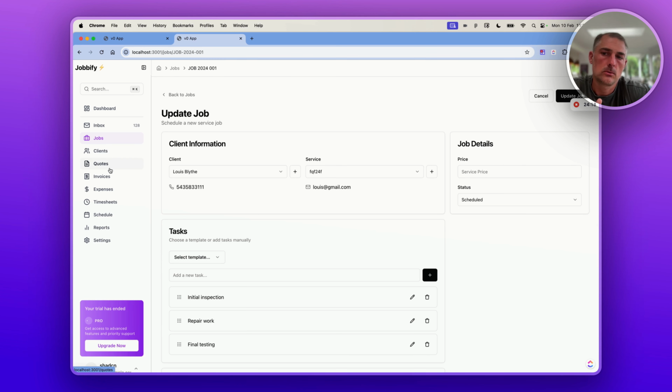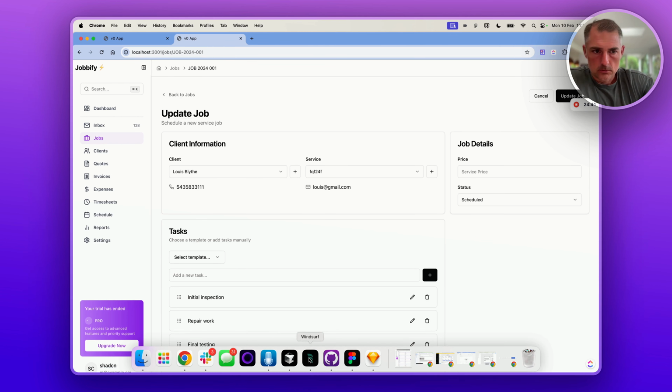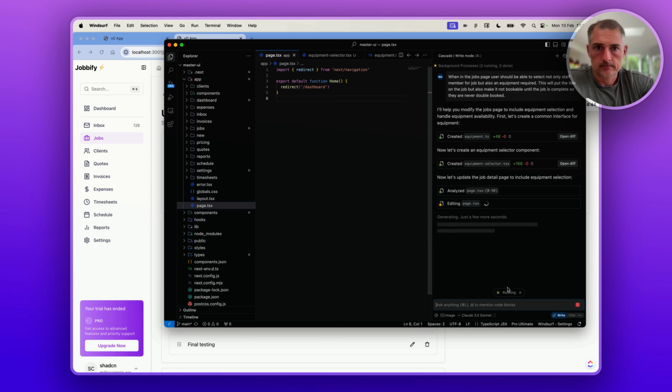The other thing we could do as well is on the quotes, we could earmark equipment that was required to perform the job, so that when it was quoted, we had an understanding of when we might need the equipment, because then we could preemptively have the equipment ready. But we'll tackle that at a later date. I feel like as well this might break stuff because it seems like a significant change. Maybe not. You never know.